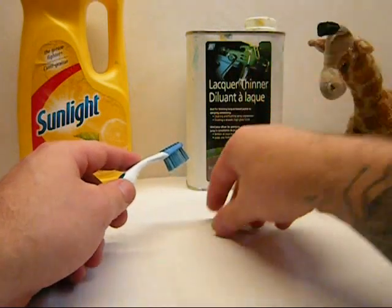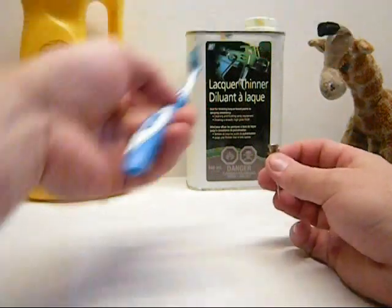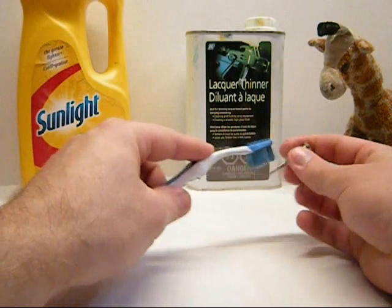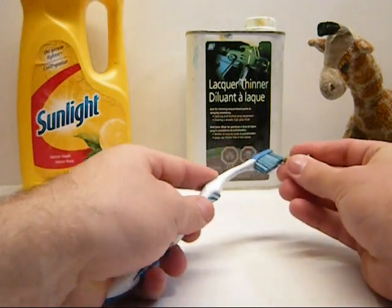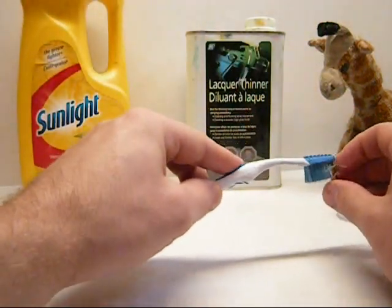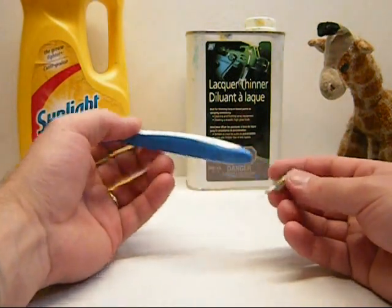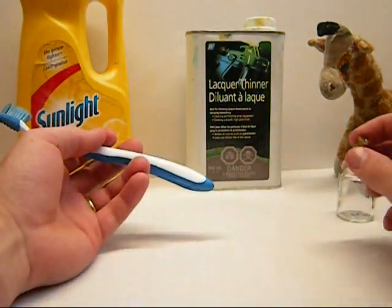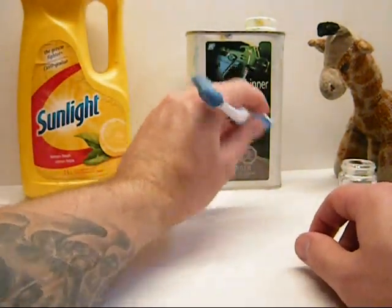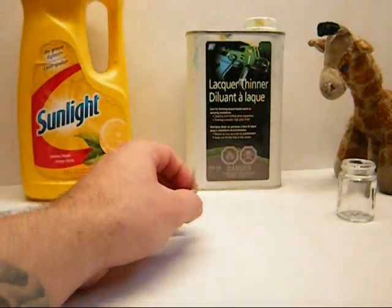The crucial part now is getting your needle. This can be more difficult. Going in here and really getting as much solution in here as I can possibly get and clean, then coming in through the orifices, trying to wash as much as possible. This takes quite a bit of time. You can get special tools for this — probably a great investment, because this is quite a deep area. You've got to go from here down to here trying to get it clean. If it's really bad, let it soak in your solution for a little bit. If you're using lacquer thinner, I like to then go back and use my sunlight soap and do this all again, just to get all that stuff off.